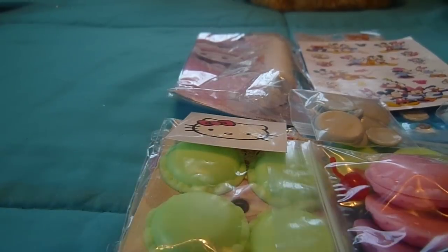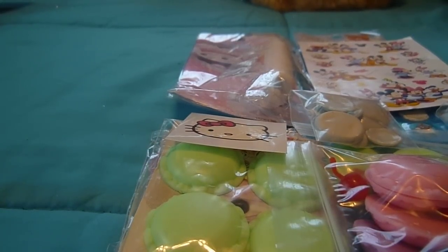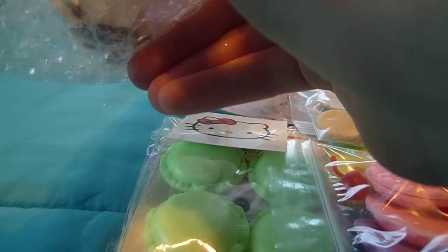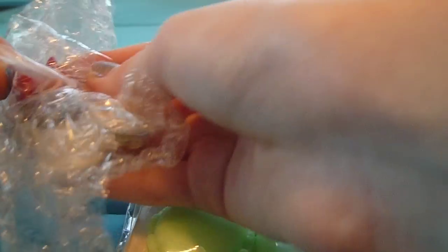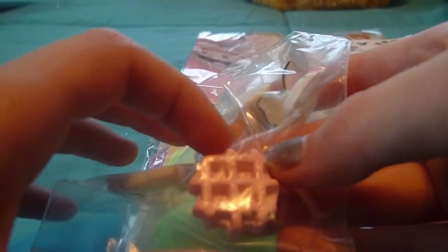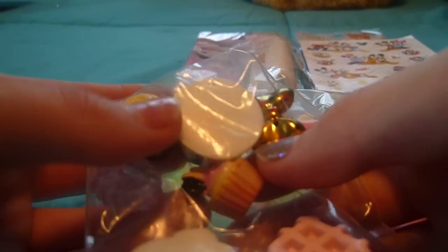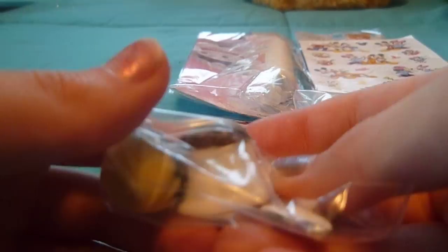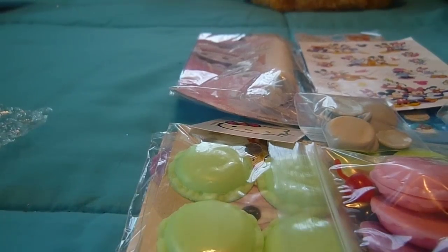And there's this little bag of cabochons. I'll go ahead and open this and show you guys what's inside. So here are my cabochons! First she sent me a Hello Kitty head, which I have been wanting for such a long time. And this little bow one. I've actually never had cabochons before, so this is so amazing. There's a waffle, a tiny cupcake — oh my gosh, that is too cute — a jello, this little swirl, another little bow, this little cupcake-type thing. I think maybe it's a pudding. Thank you so much.